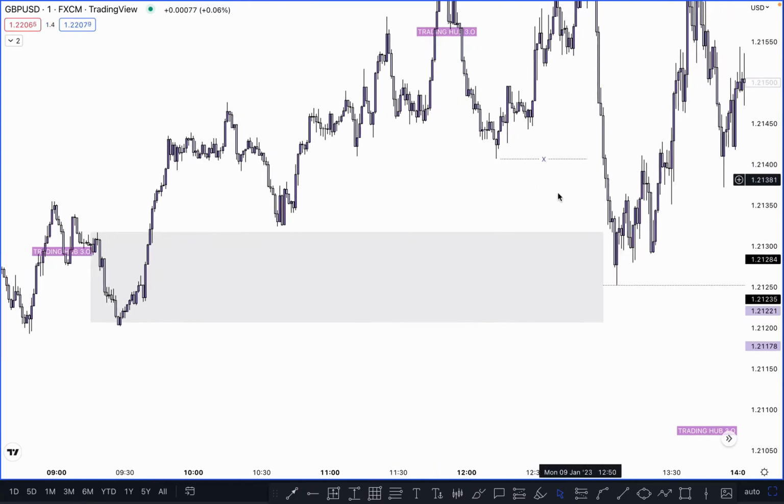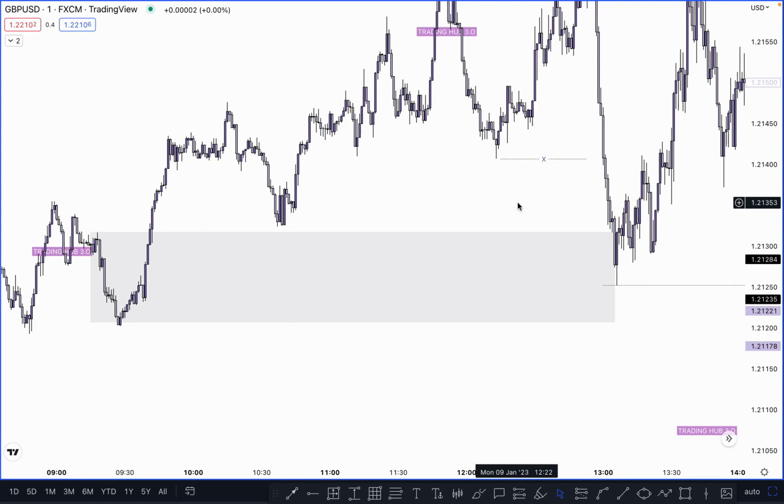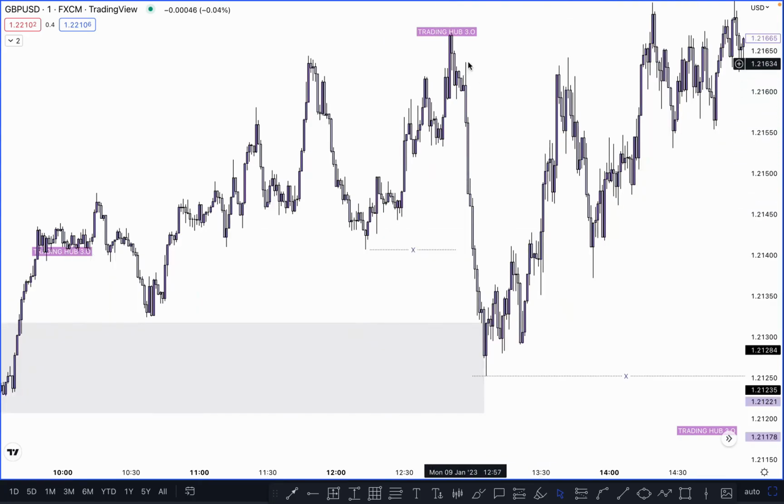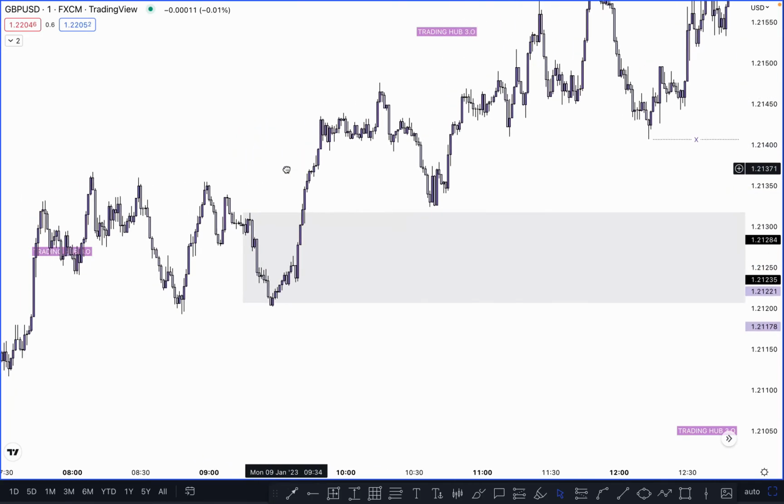Break this inducement and wait for a change of character, but the market has not created a structure. The market taps on your order block. So in this case you have to wait for two POIs. First one, change of character is here. If the market breaks this high, then you can take the first buy entry, and the second possible entry is here. You can refine the order block in this zone and take a direct buy entry here, which is called a risk entry. So let's see what happened next.